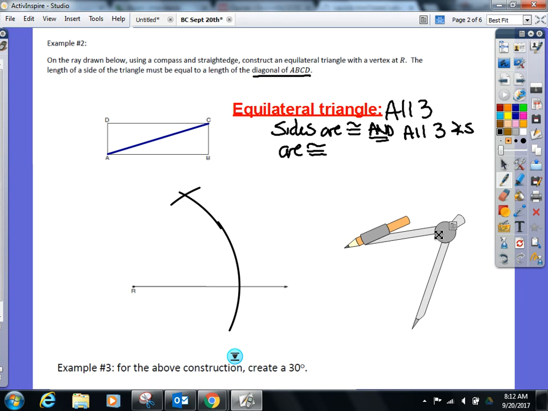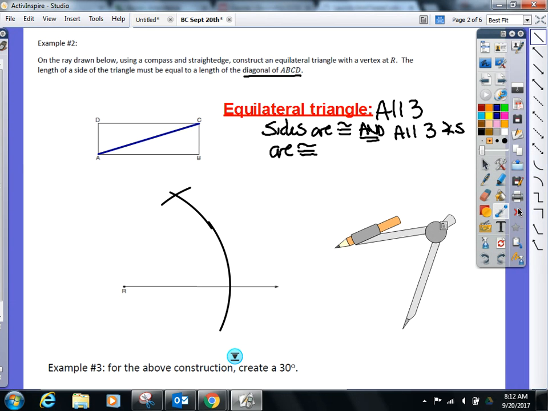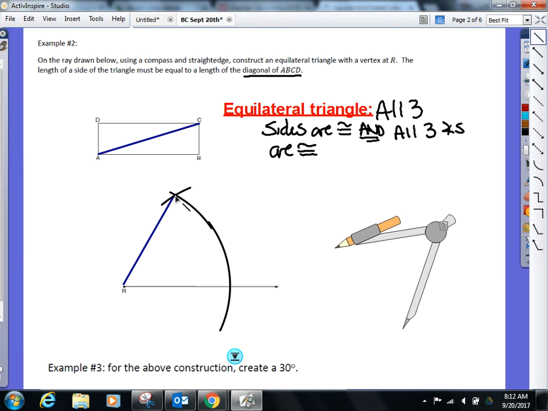No need, you just need to measure it once. You don't need to keep going back and measure it. And some of you are picking up where this triangle is going to be, so go ahead, from vertex R to the point of intersection. Do you see two of the sides at least right now? Here's one side, two sides. Where's the third side of this equilateral triangle going to come from?